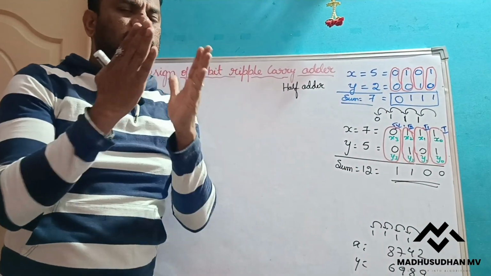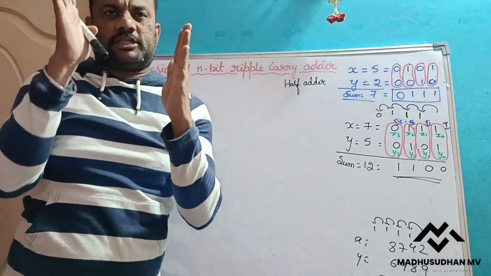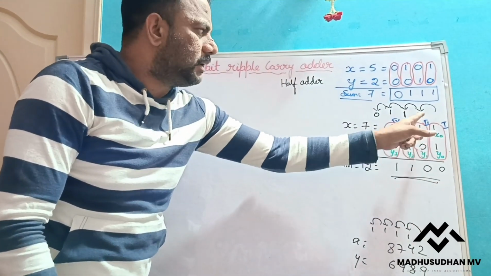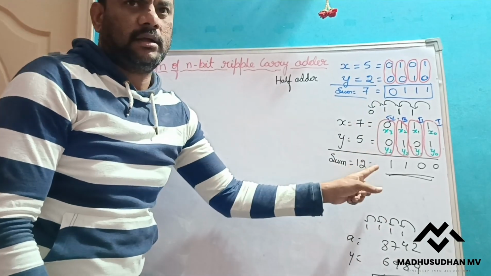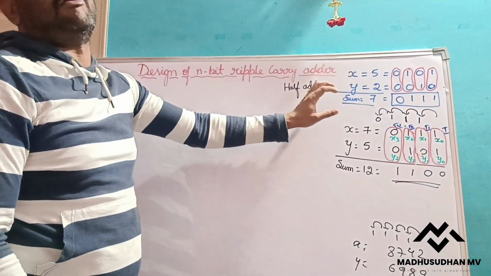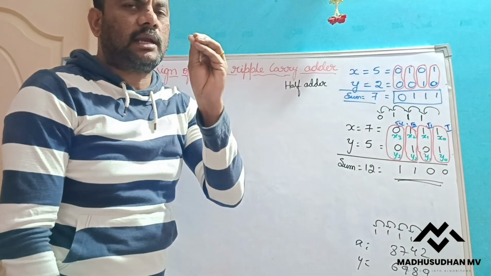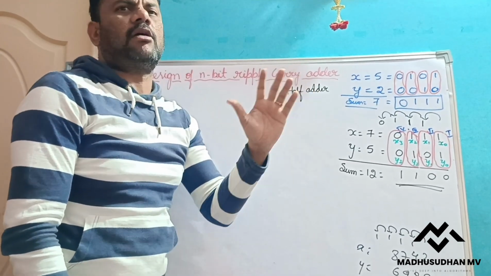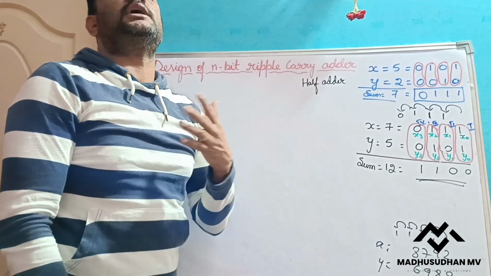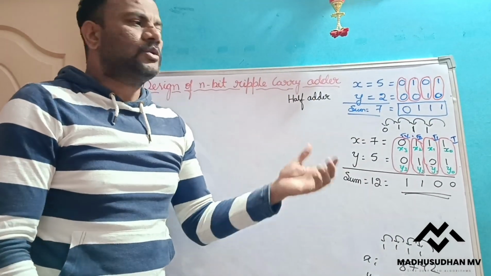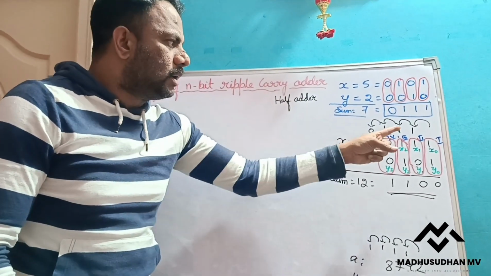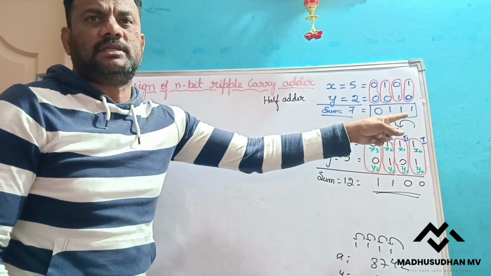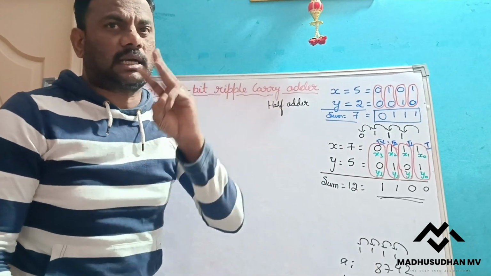So we don't know which stage is generating a carry to the next stage. So here we need to add 3 bits at a time. Initially only 2 bits, but afterwards I need to add 3 bits. That cannot be done using a half adder. A half adder can add only 2 bits at a time, but we cannot always use a half adder, because we don't know which stage is going to generate the carry to the next stage. So we have to add the 2 numbers and the carry generated in the previous stage. That means we need to add 3 bits at a time.